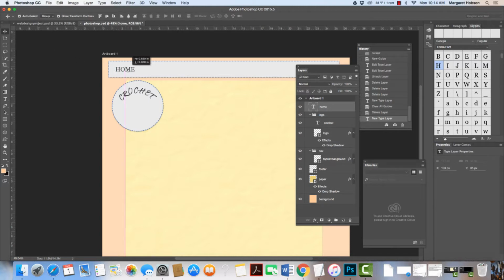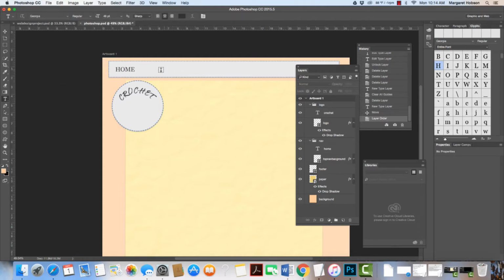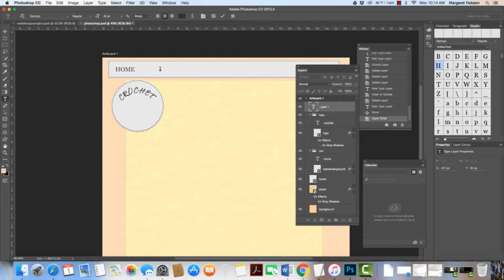All right, I can move this over where I want it to be. Now, let's take a look. Here it is. It's all the way in the top. If I want to put it in my nav folder, again, I can drag down, hover, and drop it inside my folder, and I can see that it's in there right now. Now I'm going to do my next one, and I'm going to do videos. Oops, if I can spell videos correctly. Again, I'm going to put it where I want to put it. I can pull out a guide to line everything up as I'd like to. This is all caps. I could change that if I want to too. Not sure if I like all caps.